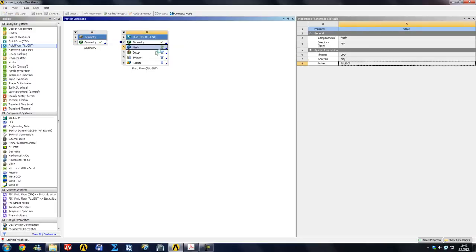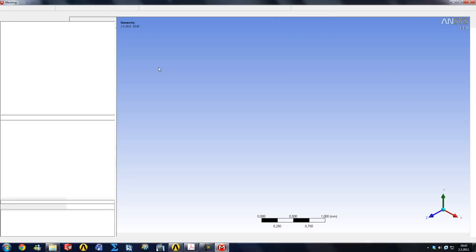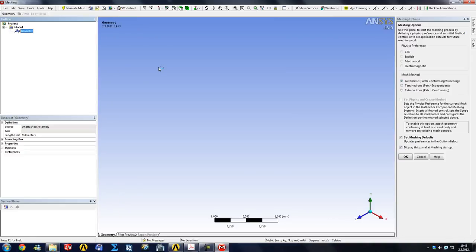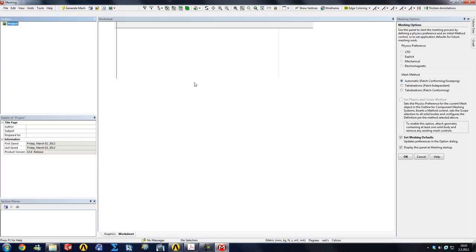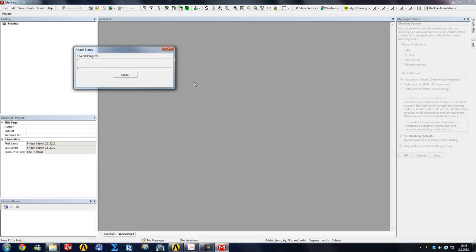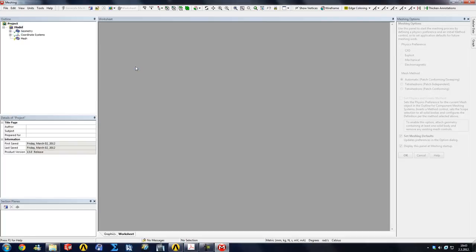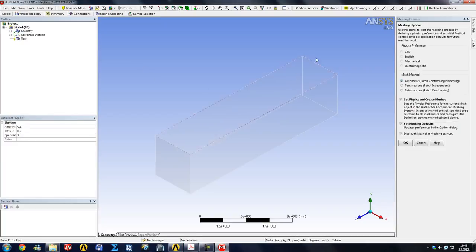Okay, we're going to go into our meshing application, which is ANSYS Meshing, and it's an almost fully automatic mesher that can do the job fairly quickly, and everything you want to do, you should first try in ANSYS Meshing. If it can't be solved here, then you can move on to maybe ICEM CFD or some other software for meshing. Okay, it's attaching the geometry now.